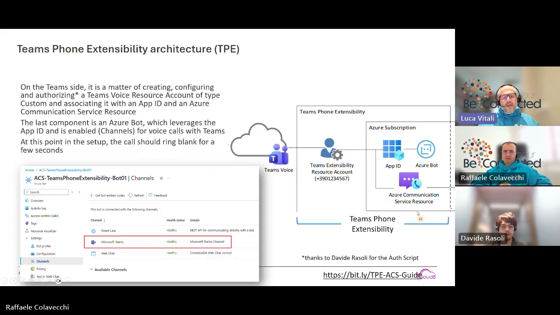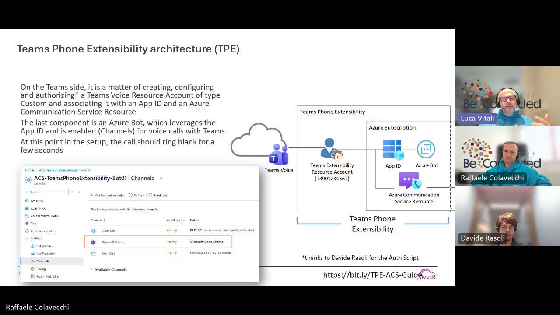And at this moment we also have the first possibility to place a call. Okay, we can place a call to your number, and at this moment, without the web app yet created, you will see that the call is not answered by anything.